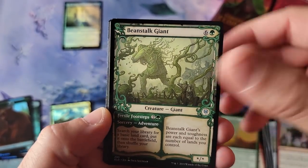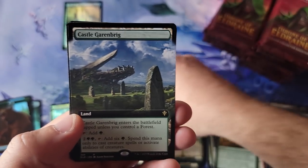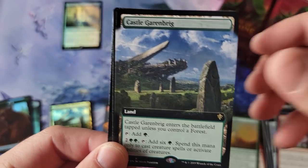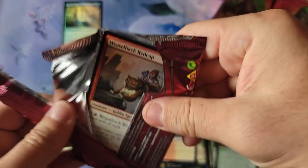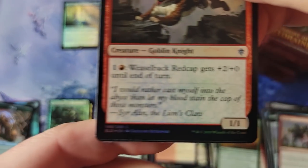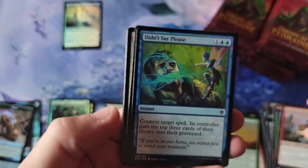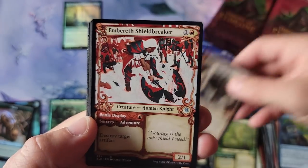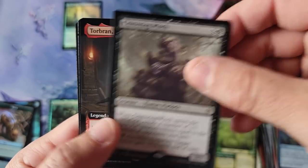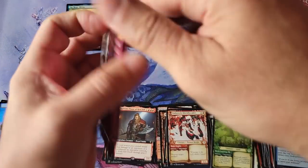Nothing in the commons or uncommons. Over here we got Winscar — the troll card — and Castle Garenbrig again. Everyone always liked the land cycle, thought it was creative and fun. I remember talking about that back in 2019. Got the old giant rare in the fairy tale border, the witch, the old dwarf, and the old spyglass. That was not a very good pack — a dumpster fire. I've had hot takes on this set many times, saying this was going to be like Lorwyn-Morningtide 2.0.